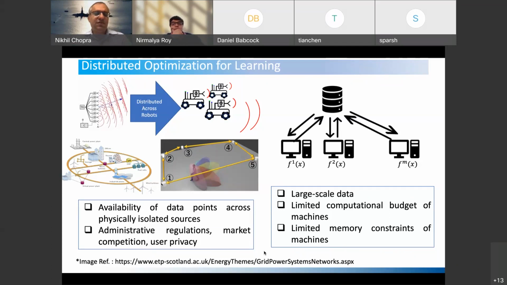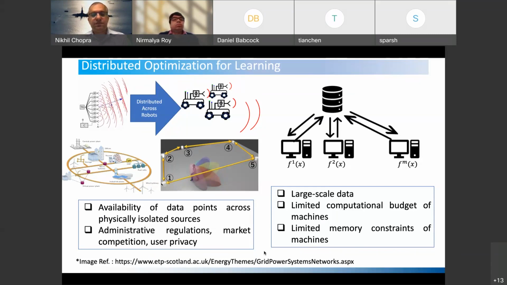Also, for example, you can have a bunch of UAVs or any sensors tracking a person. So how do you do coordinated tracking of a person or an entity or an object of interest? That can also be formulated as a distributed optimization problem, where we are trying to reduce the uncertainty in the estimate. Other applications are broader, such as optimizing energy utilization and so on.